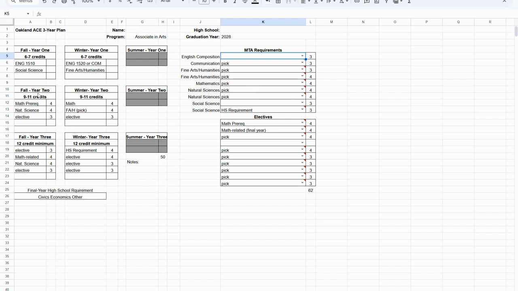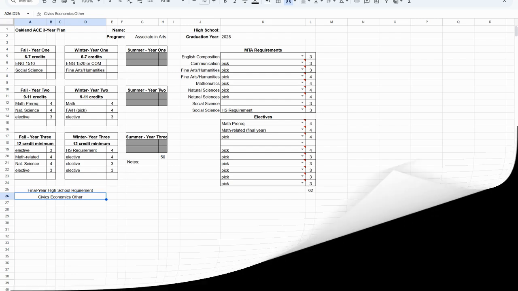You can see that as the program progresses, students are encouraged to begin taking math, which is part of the requirements. And then during the final year of the program, students have that math-related course and their high school requirement that we're withholding. Many of your high school counselors have let me know what that requirement will be, and I've placed it on your plan. However, if we don't know the requirement at this time, that is okay and something I will continue to work on getting agreed upon with your high school counselor.